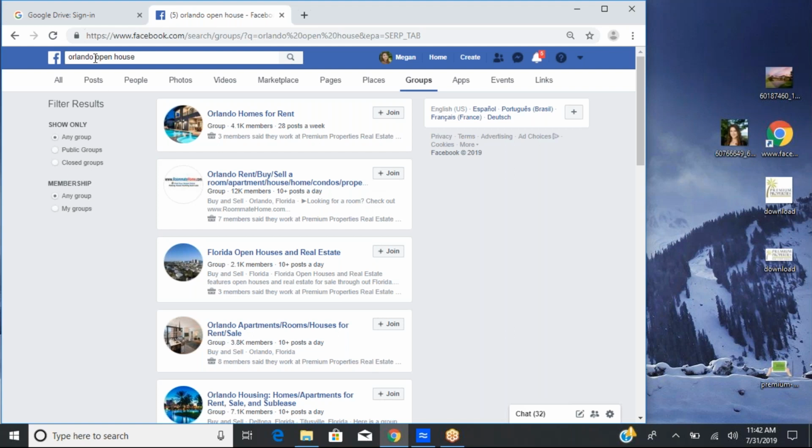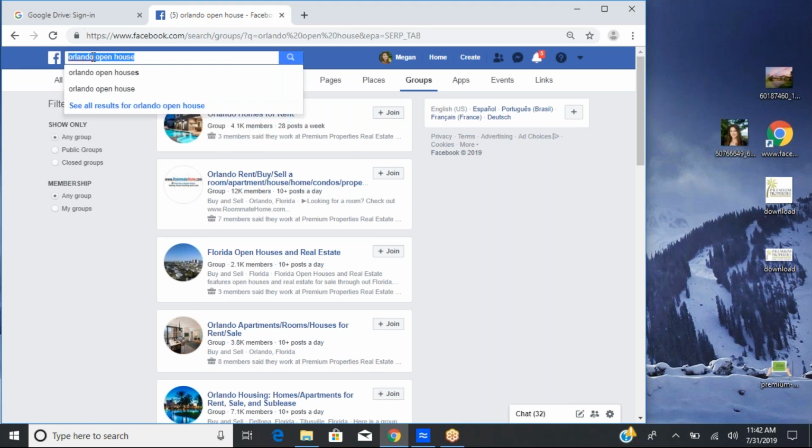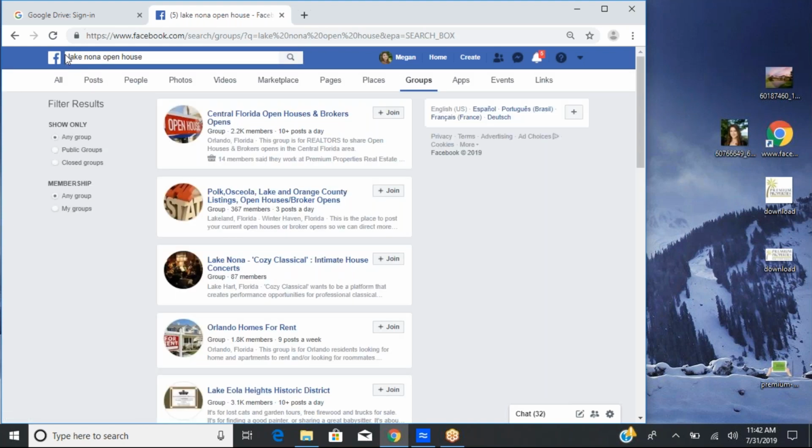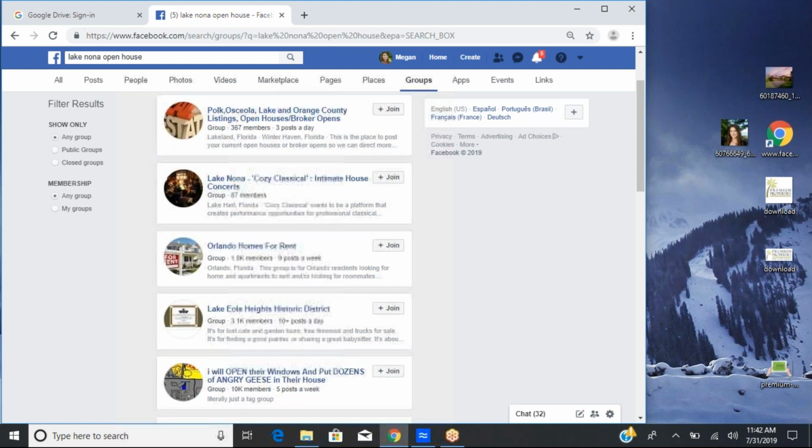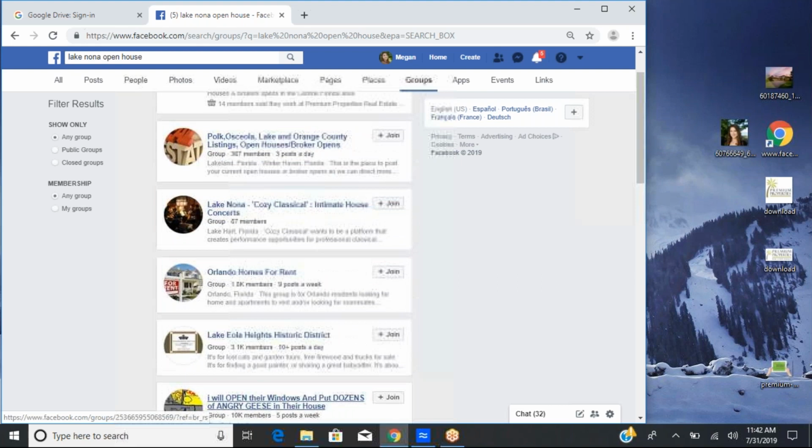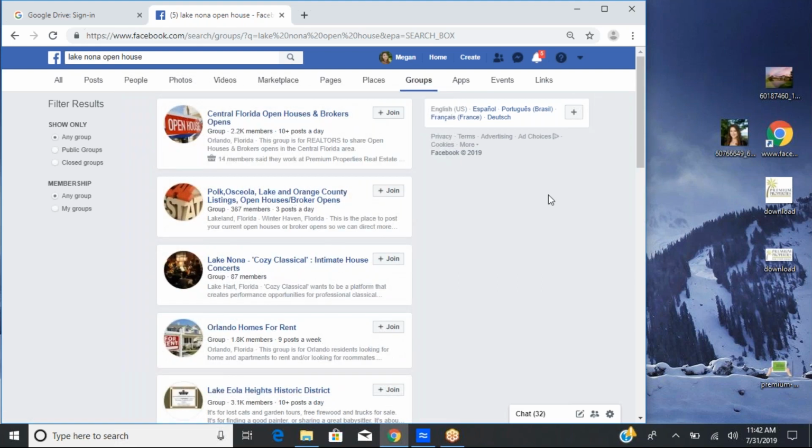You could also customize it for like Lake Nona, and it's gonna have the same thing. It's gonna have different little groups for each location, and you're able to spread your information there. You could also spread your Boomtown account there too, but your Facebook page will be linked to your Boomtown account if you put that in there, so that way everything's kind of conjoined. So that's also another free way to show your Facebook pages.